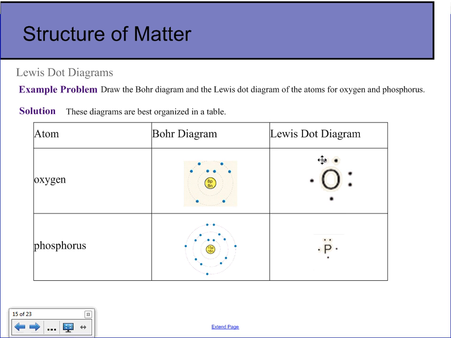As it shows here, we would go 1, 2, 3, 4, 5, and 6, only doubling up once the other 4 have been filled. Phosphorus, on the other hand, has 15 electrons, and it's only got 5 valence electrons, again showing in this configuration here.